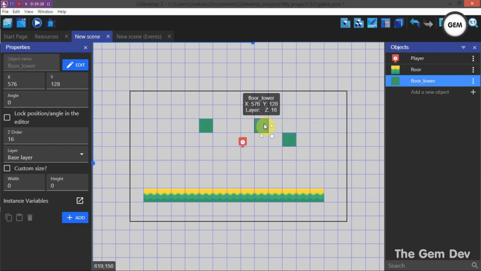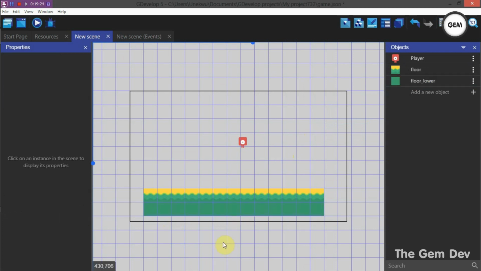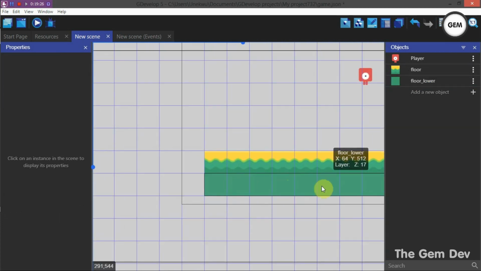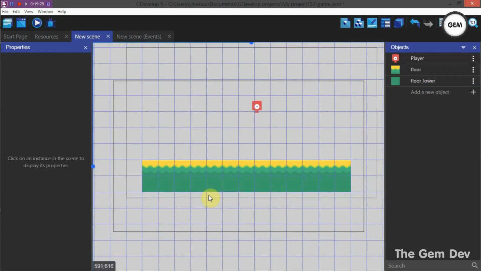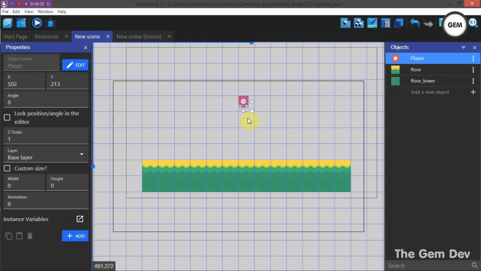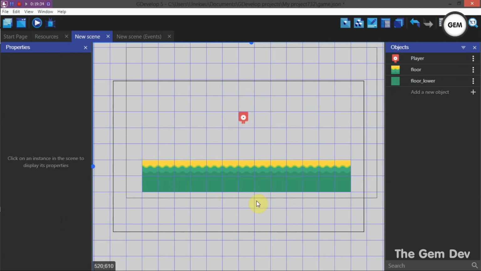So let's delete this and delete this. Now for without sprite, we can just stretch this out like this. Now it's repeating the image over and over, which is by 32, so it keeps on repeating the image over and over again. Okay, so that's it. Now we have a basic floor and our basic player.